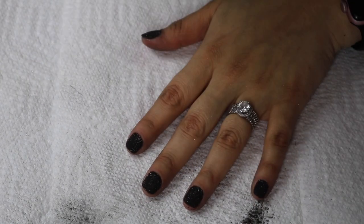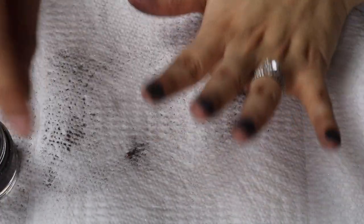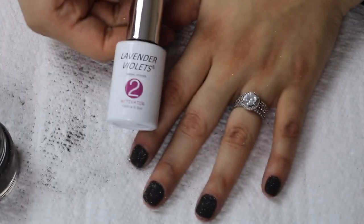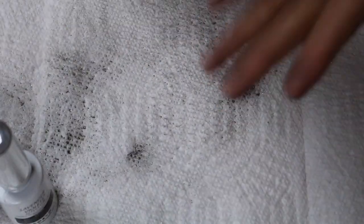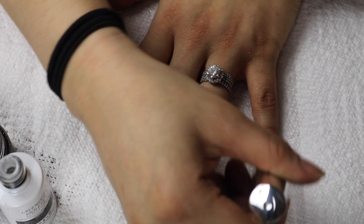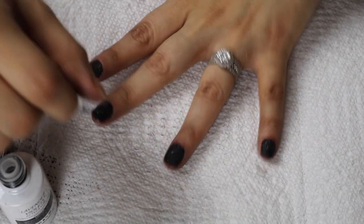Alright beauties, don't mind the mess and my nails looking a little rough. This is after three coats of the dip — I haven't filed it yet. The next step you are going to do is step two, which is the activator. You can just put it on really quickly over the whole nail — this seals everything in together so you can go ahead and file. I'm going to go in first with this type of nail bit to buff out any imperfections and make it really smooth.